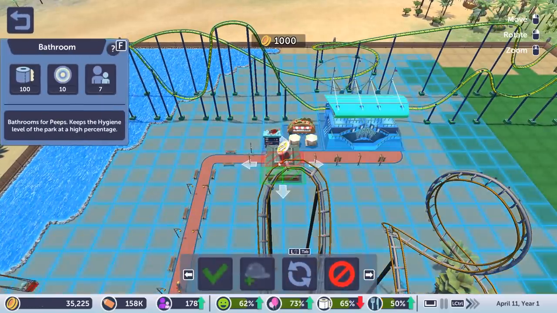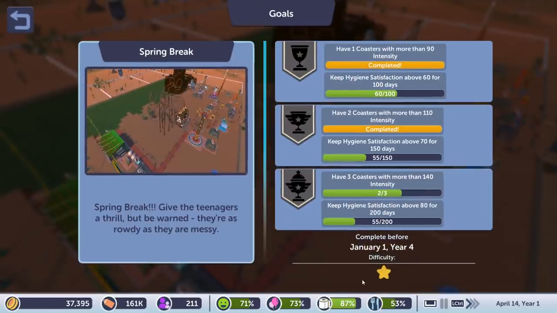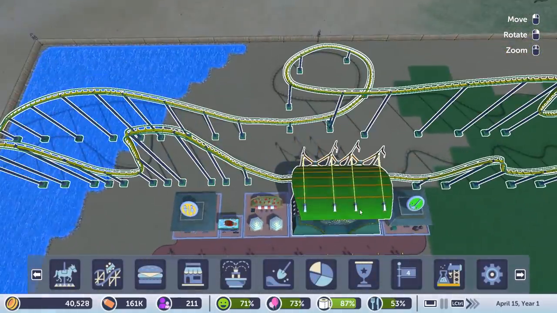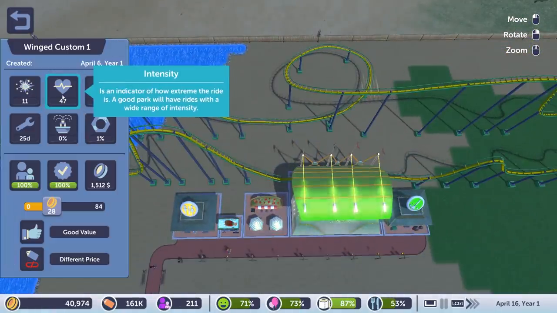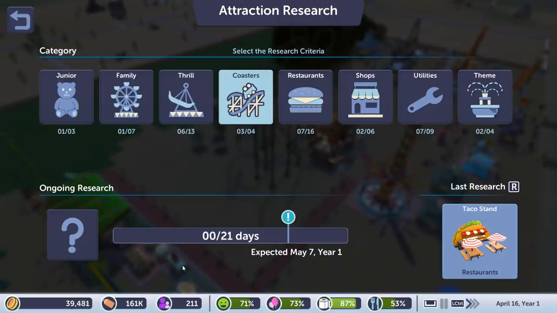Let's get a bathroom over here. We'll do a janitor somewhere. Good, 87%. How are we doing on our goals? Completed, we're at 60 days now. Okay, and we just need one more high intensity roller coaster. So what is this as intensity at? Really, a 47? What is this, amateur day? Can I do one more coaster? Let's see what we can get.